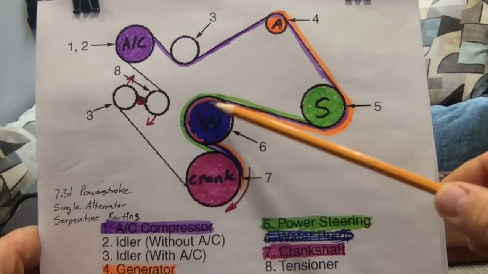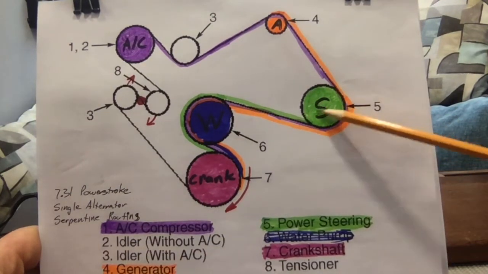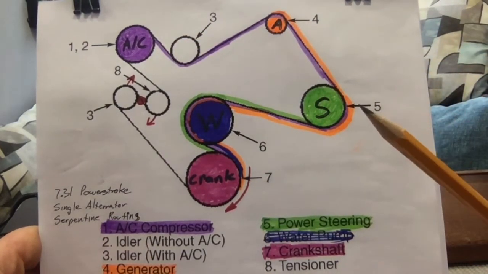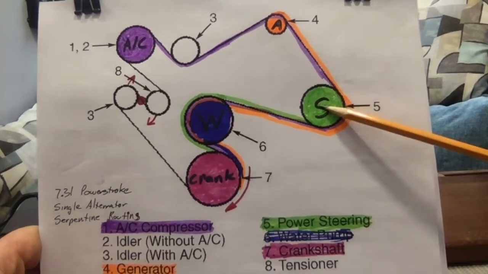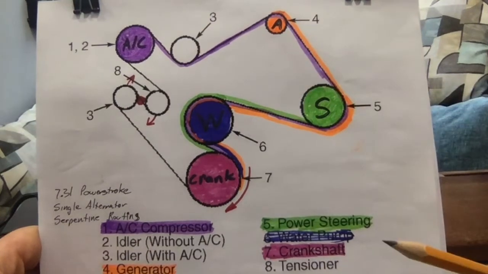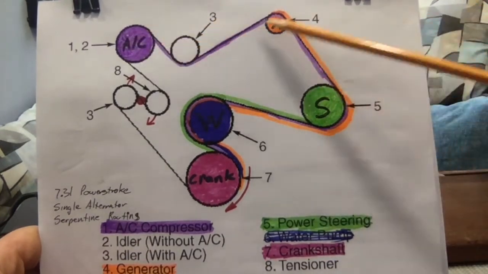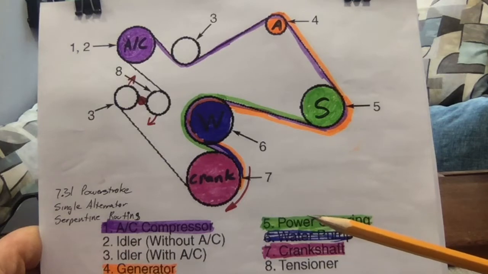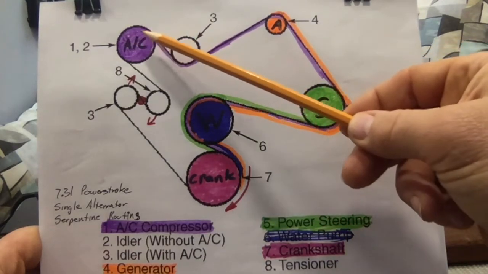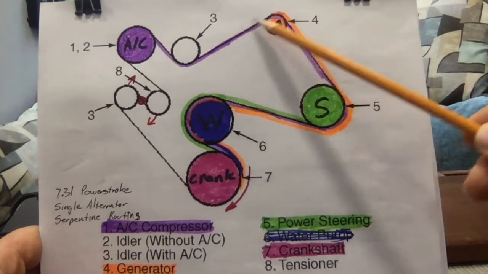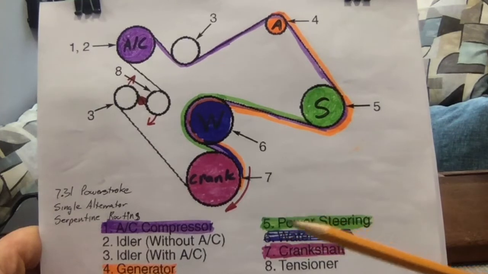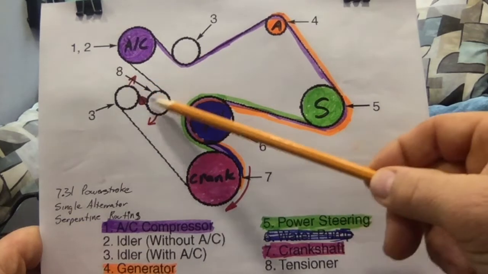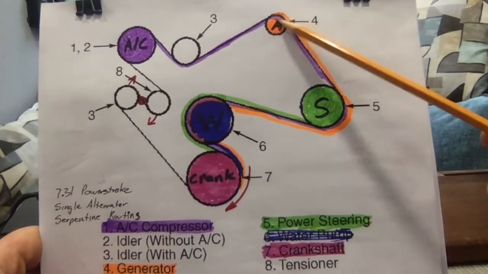Coming right off the crank, we have belt tension supplied for all of the devices, in which case there's four here now. The blue being the water pump is driven, the green being the power steering pump is driven, the orange being the alternator is driven, and the purple being the air conditioning compressor is driven. So the water pump, power steering pump, and alternator are always driven. The air conditioning compressor goes on and off. So this tension that's created by turning the air conditioner pump on is variable. It's either there or not there as the air conditioning compressor goes on and off.